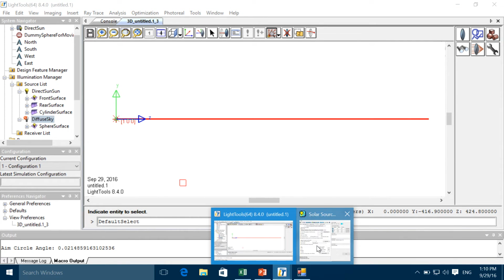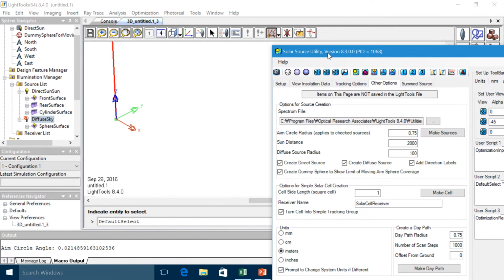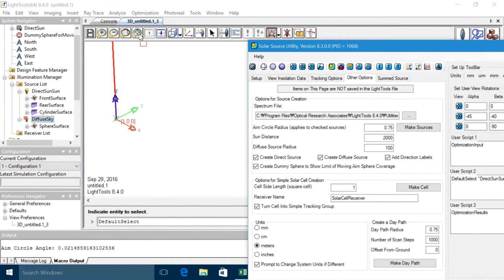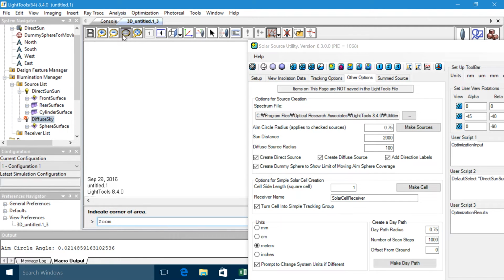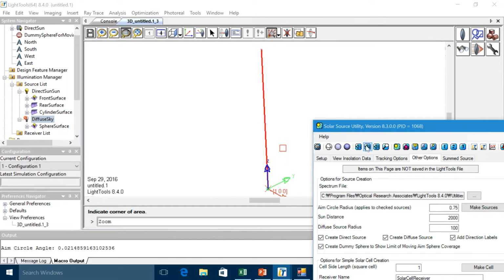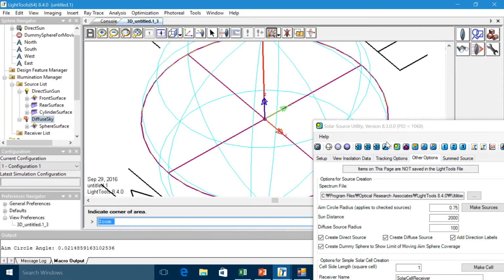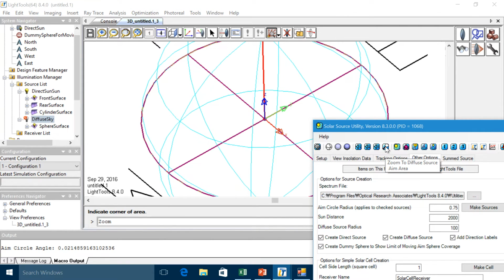Come back to the Solar Source Utility. I really like this button, User View Second, because, oops, where did it go? And zoom. If you zoom in, it says zoom to diffuse source aim area, and click 2.